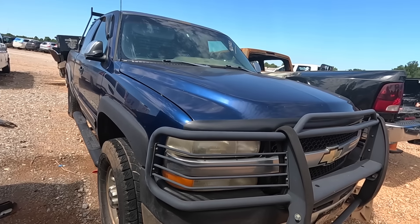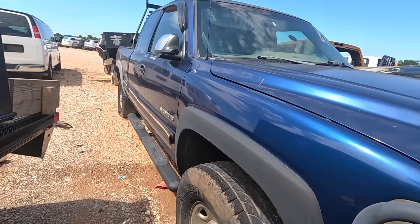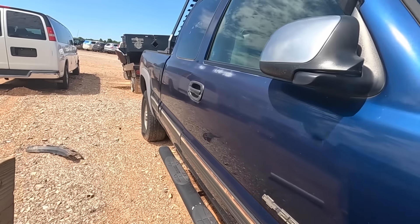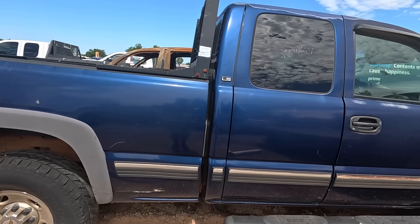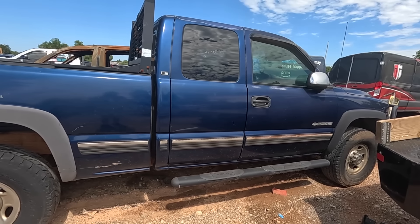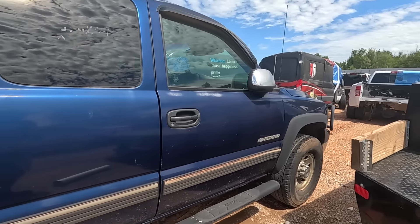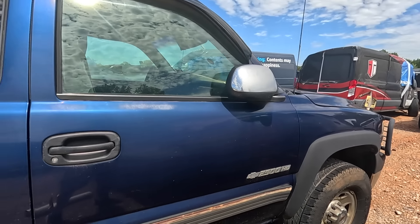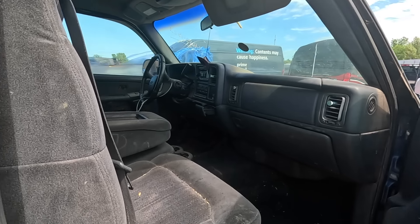When I'm looking for a truck for somebody, I don't care if it's a Ford, a Dodge, or a Chevy — it doesn't matter. What I'm looking for is something prior to all of this new generation active fuel management, displacement on demand crap. We don't want any of that. Just need a truck that's going to do what a truck is supposed to do — run and drive.